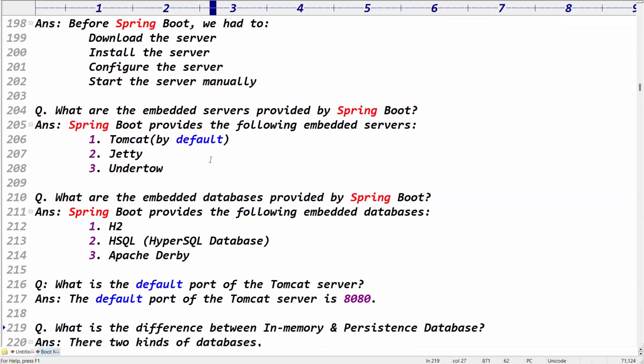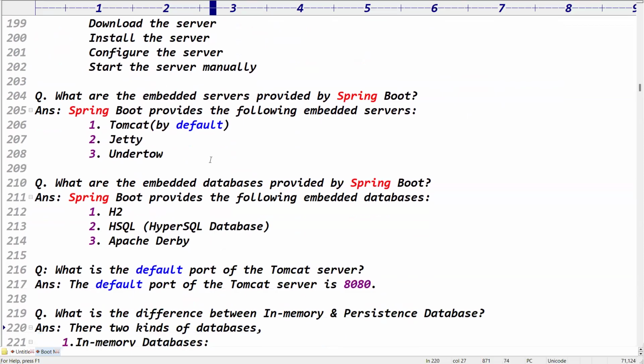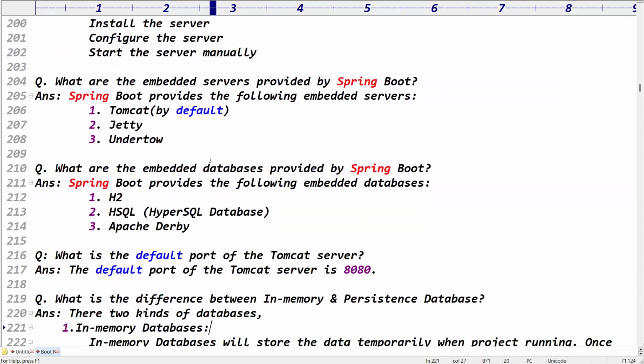The default port of the Tomcat server is 8080.